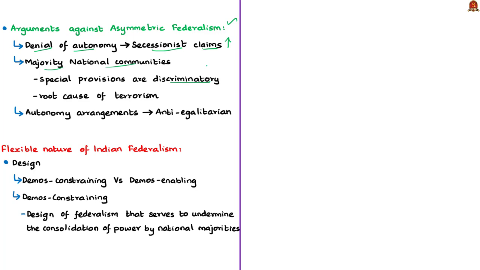Another argument is that Article 370 is the root cause of terrorism, since asymmetric federalism leads to secessionist claims, which increase terrorism. A further argument is that autonomy arrangements are anti-egalitarian — egalitarian meaning that all people deserve equal rights and opportunities. Autonomy is anti-egalitarian because some rights applicable across India are absent in regions with autonomy. For example, reservations for Scheduled Castes and Scheduled Tribes could not be implemented in Jammu and Kashmir before Article 370's repeal. Now, with Article 370 repealed, SC/ST reservations in the two new Union Territories will become possible.